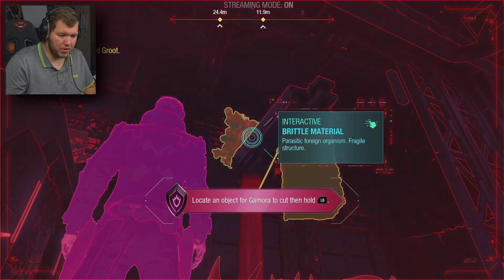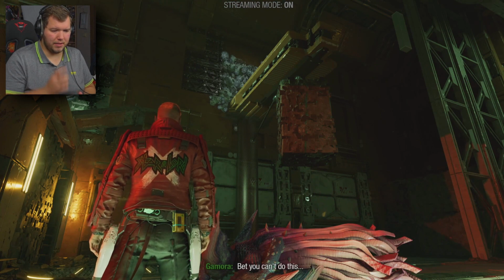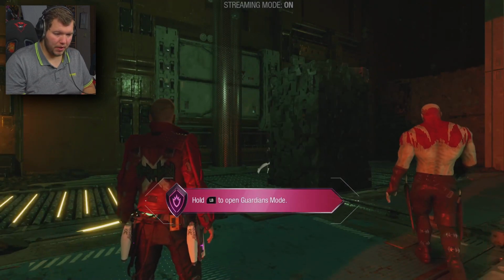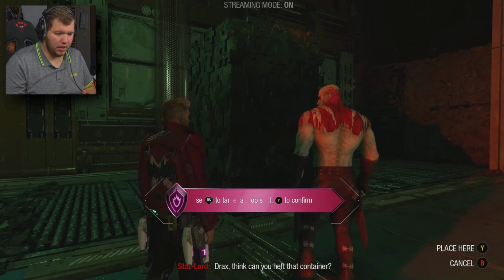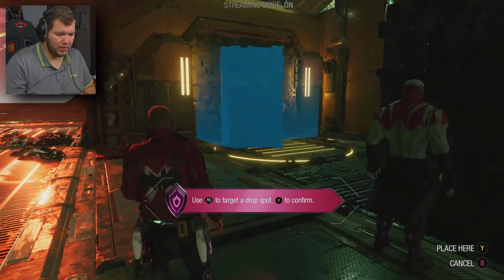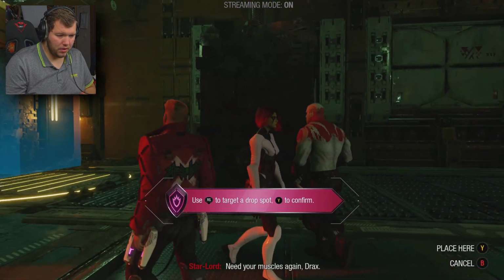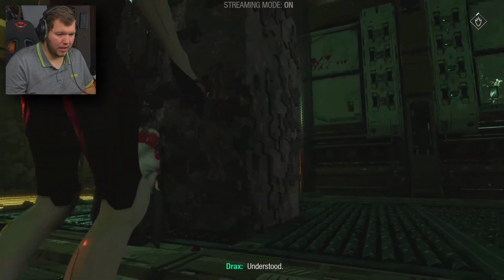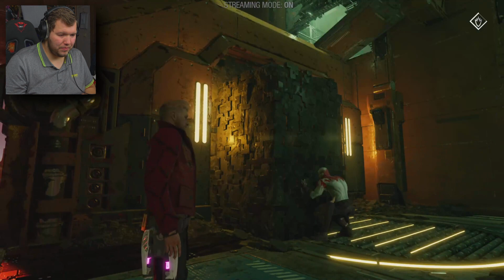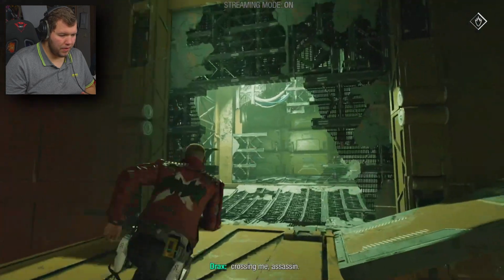Interactive brittle material, prosthetic for fragile structure. Let's see that fancy footwork, Gamora. Yeah, let's see it. Nice. LB, B. Drax, think you can heft that container? Behold the might of a Katathian warrior. There. I want it there. Nope. B. Again, Drax. Where would you like to use that quill? Understood. He's strong. Gamora, what are you doing? Thank you. Remember this moment should you ever think of crossing the assassin.